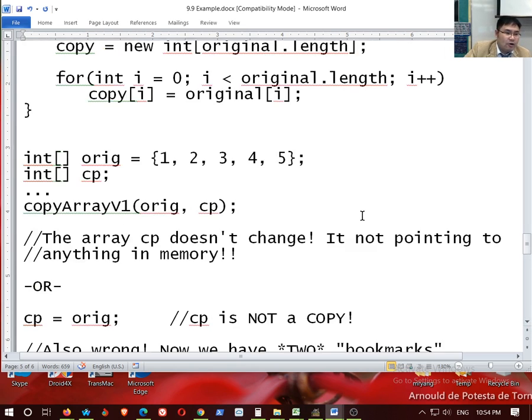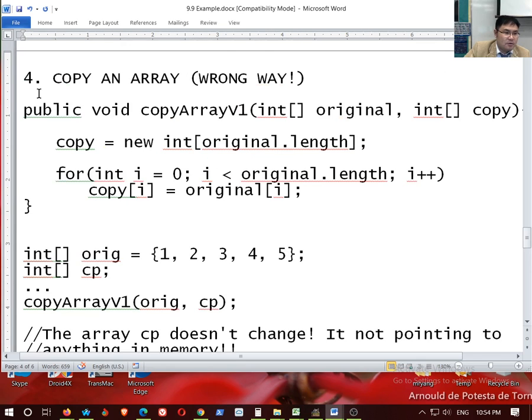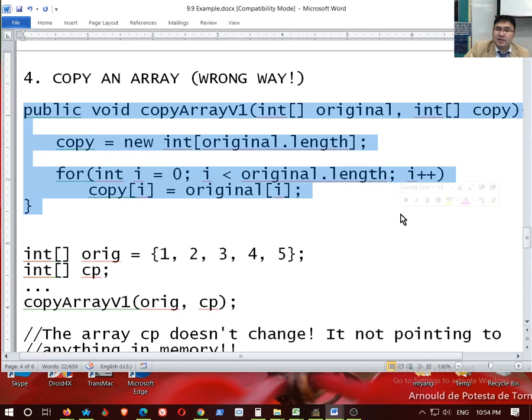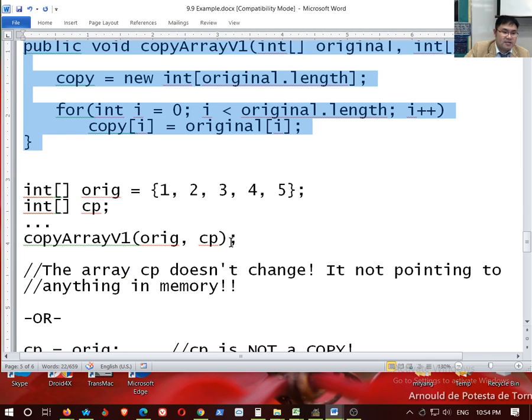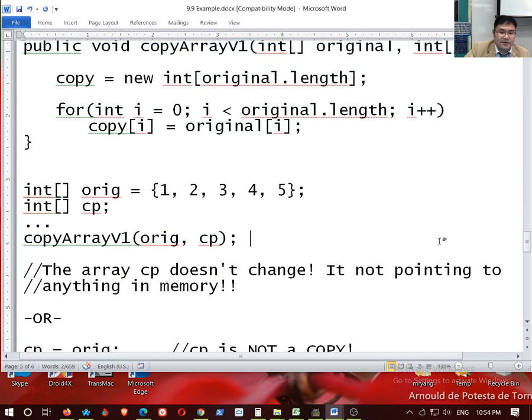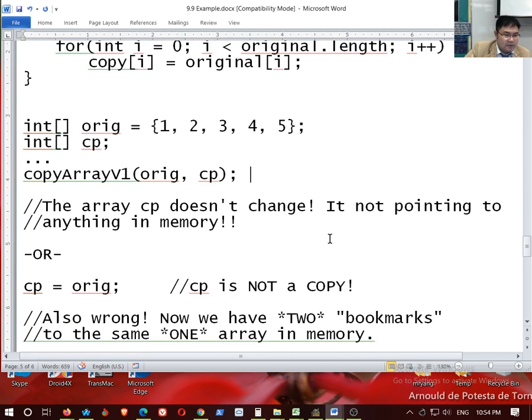I hope you understand why this seemingly does work, and it does do work, but it doesn't actually make you a copy. Nothing actually happens when the client calls it.